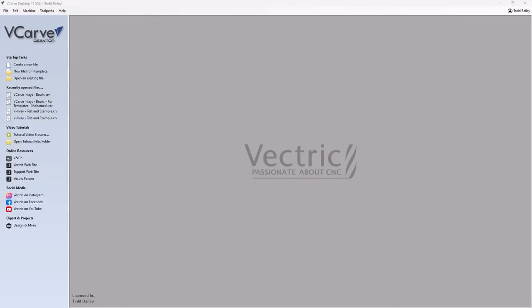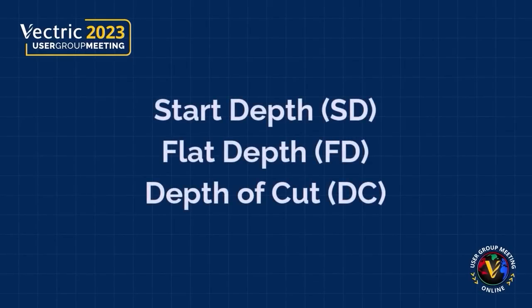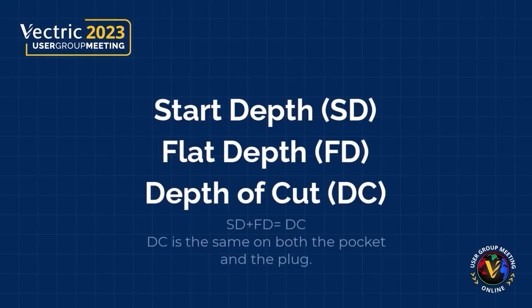But before we get started, let me share some information with you about how we are going to work this inlay in our software. Before we get started, let's go over a couple abbreviations. Start depth is SD, flat depth is FD, and depth of cut is DC. Start depth plus your flat depth equals your depth of cut. And that depth of cut should be the same on both your pocket and your plug.